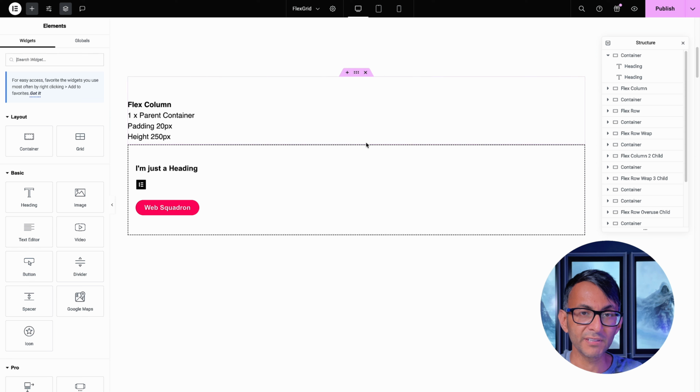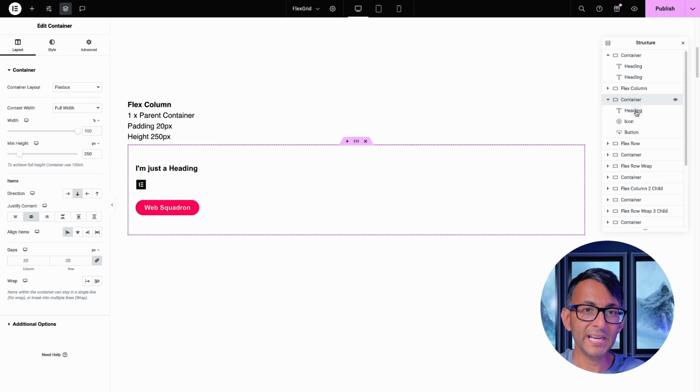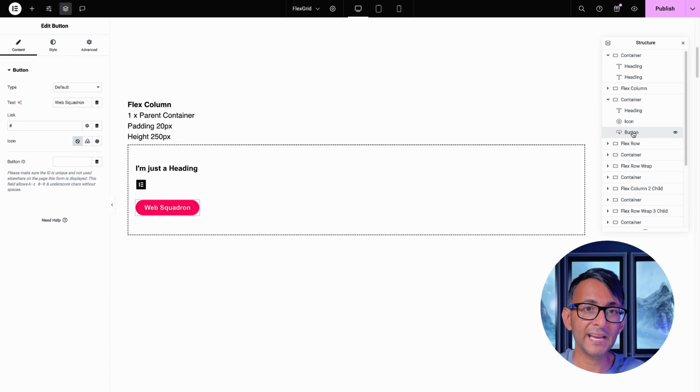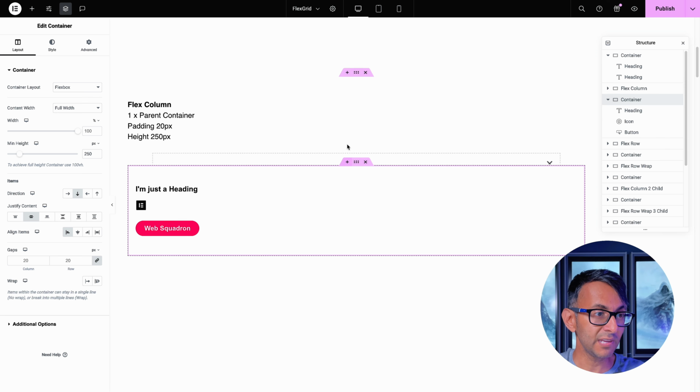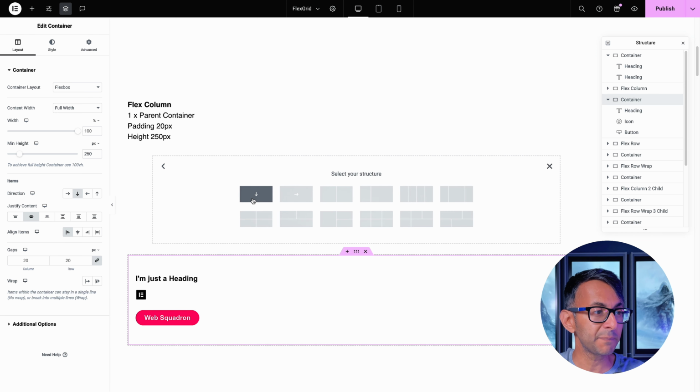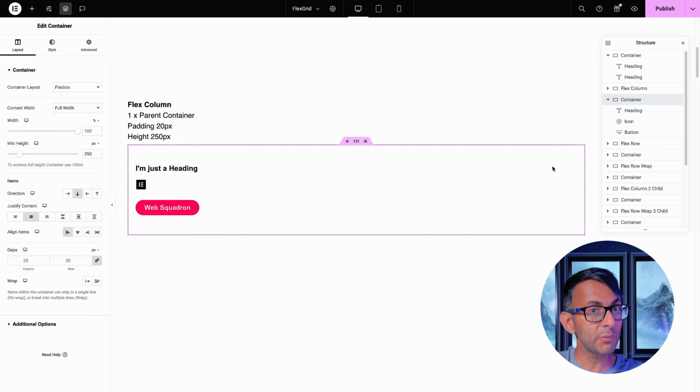Let's just go and get rid of it because I'm going to use the one that I've already prepared earlier because I've gone and dropped some things into it. Now, inside of this container, you can see that we have a heading, we have an icon, and we have a button. Everything is stacked atop one another. Basically, they're flowing in a column because this is a flex column. Remember over here, when I picked Flexbox, I went and picked the one with the arrow pointing down. If I had picked the direction row with the arrow going to the right, you would have seen a different layout, and we will look at that later.